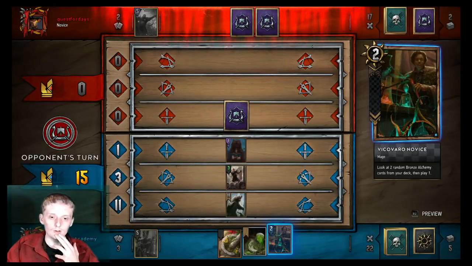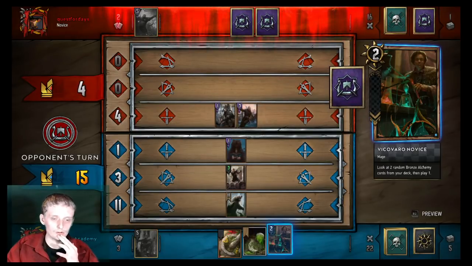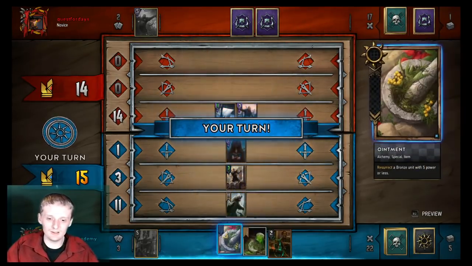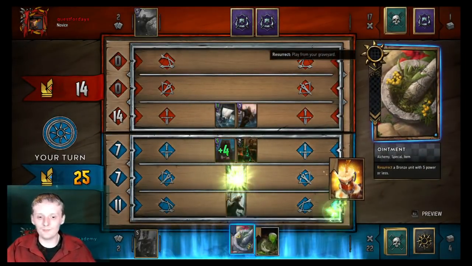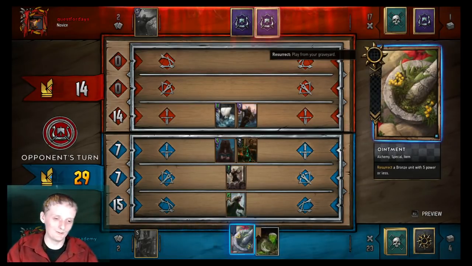Wonder what type of deck he's running. Looks like he's going for a Corsair that he still had in his deck. We banished all those cards and you still have all this. How? Yeah, it's alright. We'll go with Novice. Grab our Machamail. I think we still win.